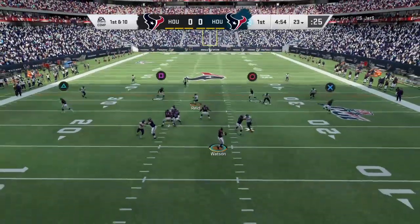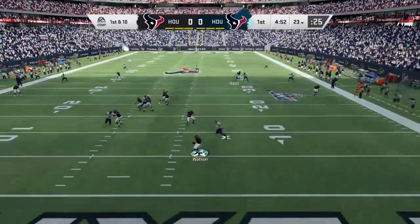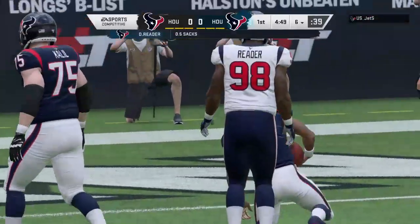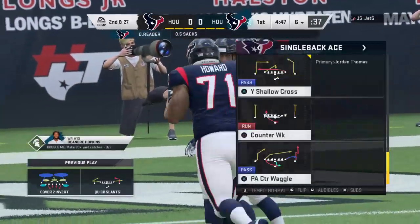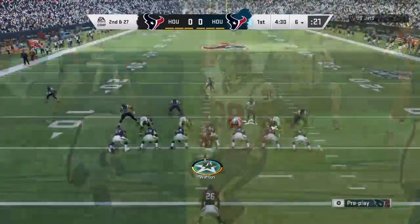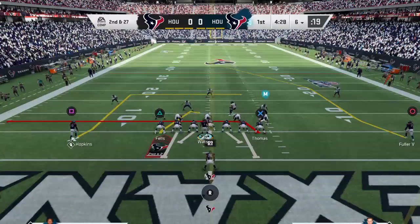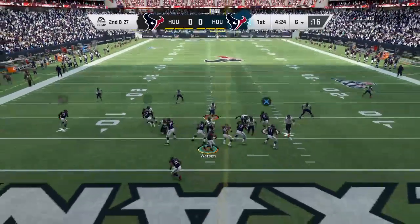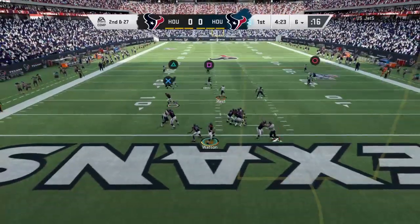Now a first down throw, Watson. Flush to his right. And a big loss here as he's taken down. The Clemson product, DJ Reader, got in for the sack. That's called setting the tone right away. It certainly is, and it lets you know just how important communication is amongst the offensive line.